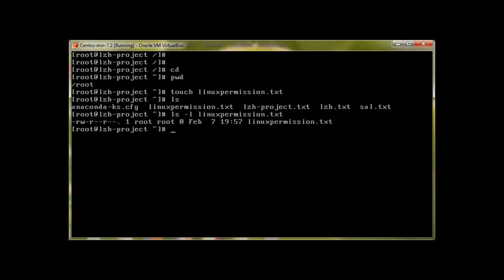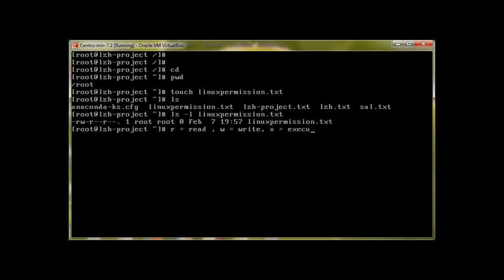So what is this first dash? The dash denotes that this is a file. R stands for read, W stands for write, and X, you cannot see it here, but I'll show you.